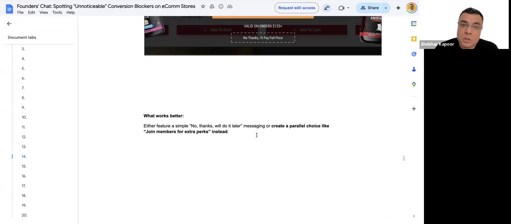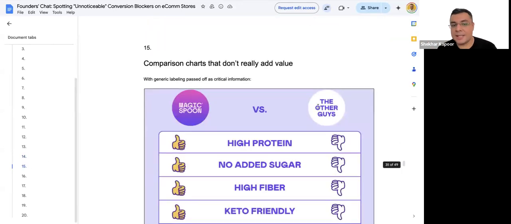For example, we'll never spam you, although that's a hard promise to make, but you can at least promise what you're going to do instead, right? Get weekly drops and quarterly offers or irresistible deals. That's it, right? So you're promising how much you will spam them instead of just getting their email, leaving them in the dark, getting them a discount, and that's it, right?